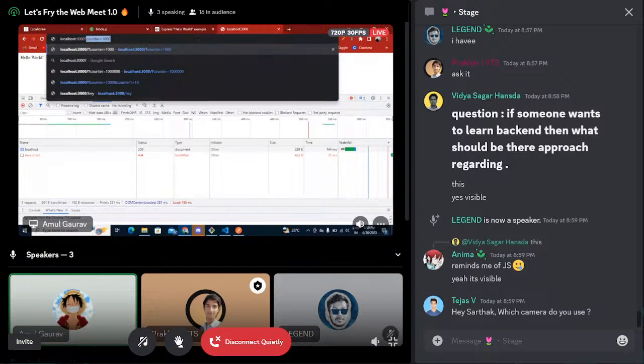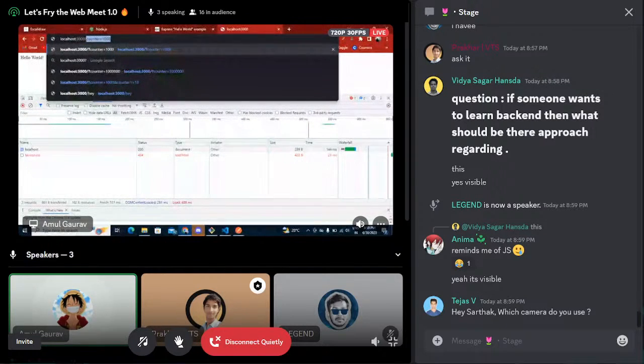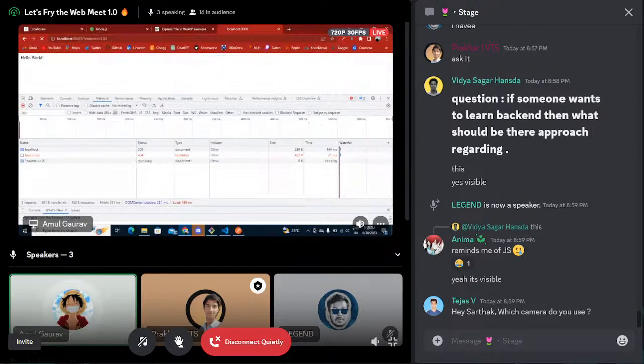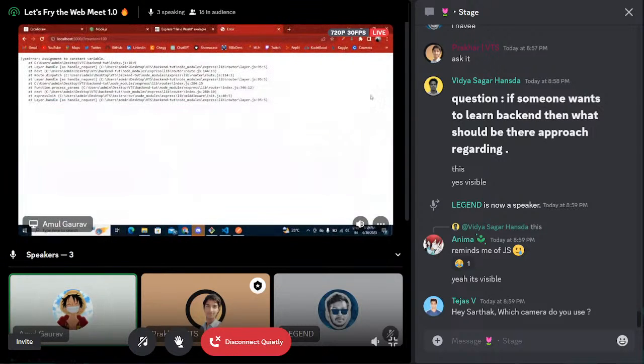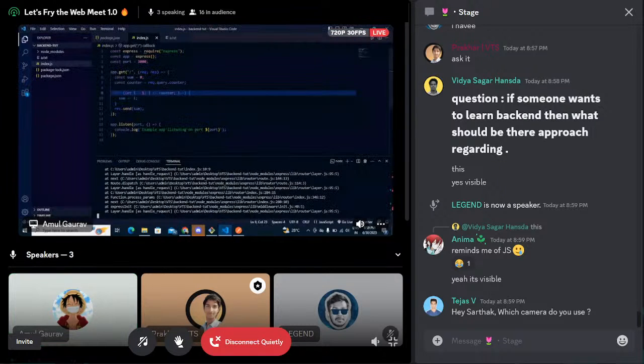There are also headers and a body where you can send the input, but it may take quite long and is a bit complex for beginners. So for this, wait a second, assignment to constant variable. counter is equal to request.query.counter.